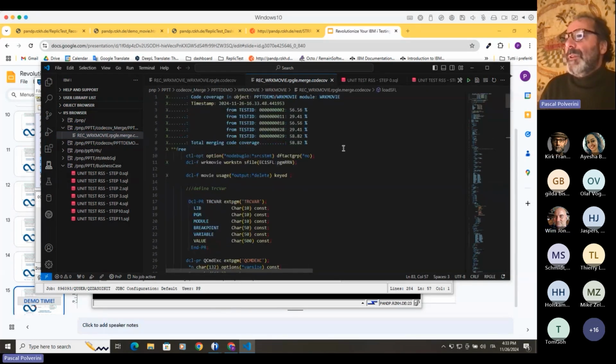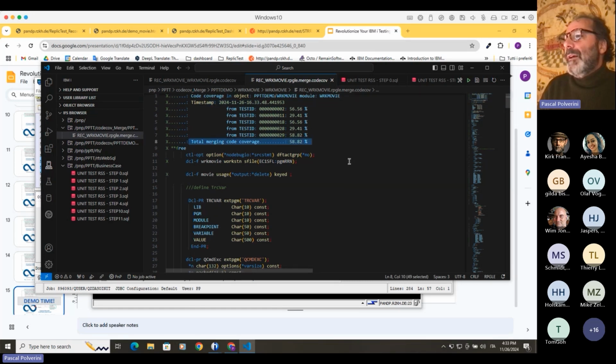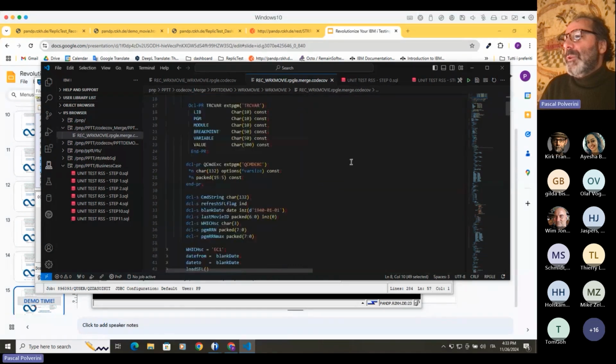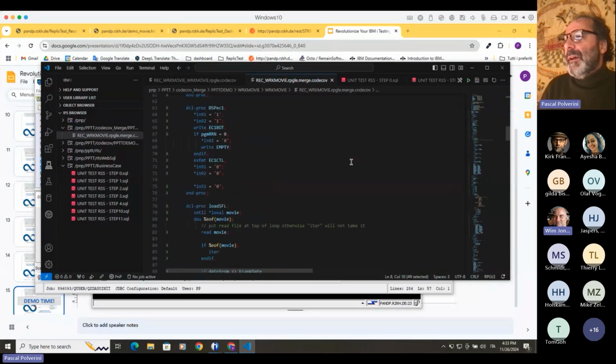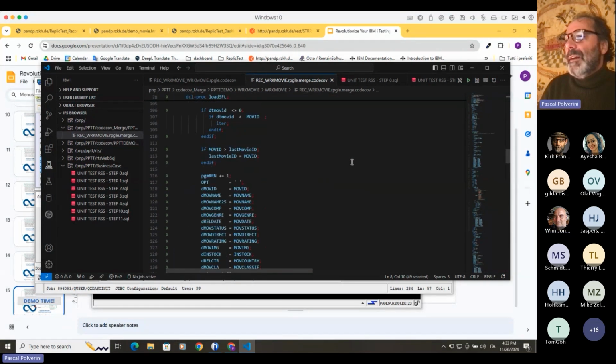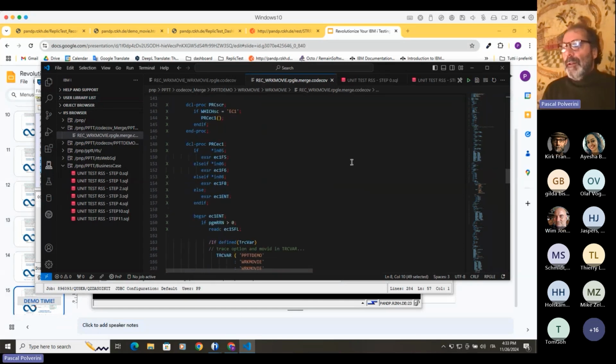And here, this is the merge that I just ran. This is all the tests that were using this module. And here you've got the total result, right? And this is what you will see with a cross against each interesting line. Okay, then this is what drastically will give a number to your test.